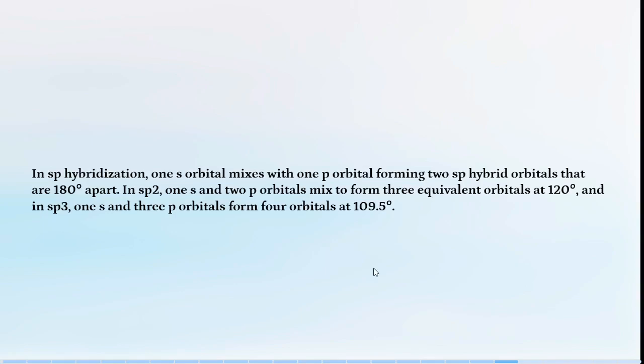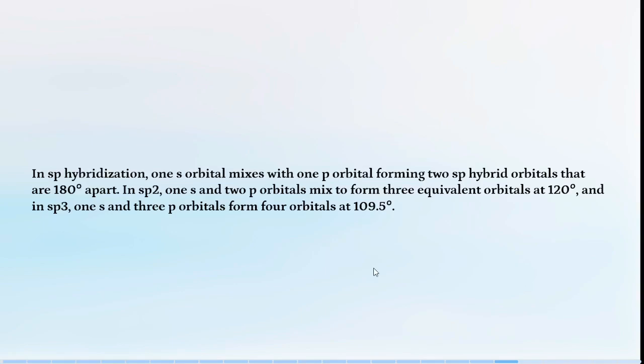So when we have an sp3 hybridized molecule, we have an s orbital being mixed with three p orbitals. The s orbital will no longer be purely s, but instead it will have tiny s properties and more p properties. The p orbitals will no longer be purely p, but they will have tiny s properties alongside their p properties. So this is how these orbitals form, and they have characteristic bond angles.